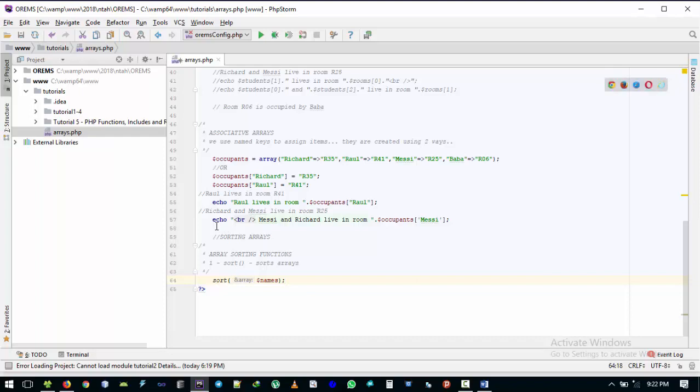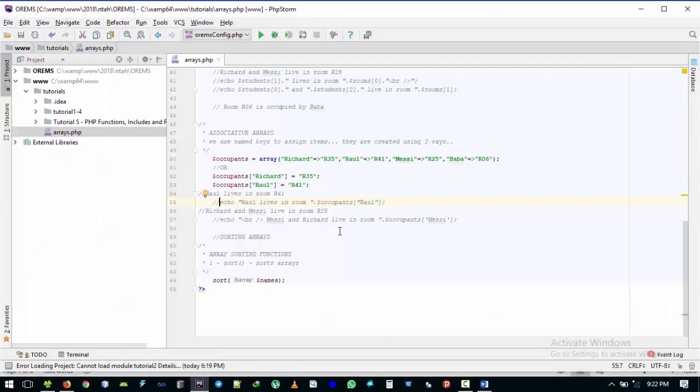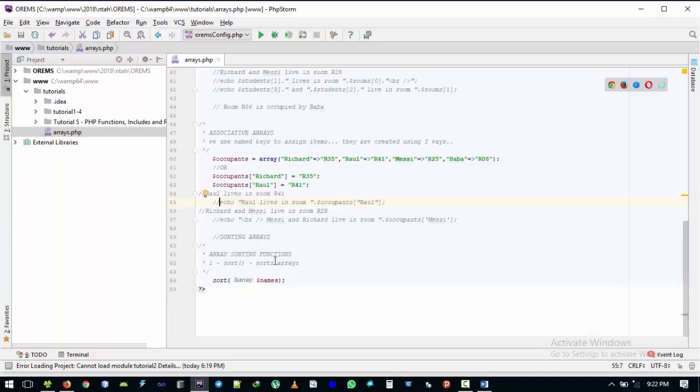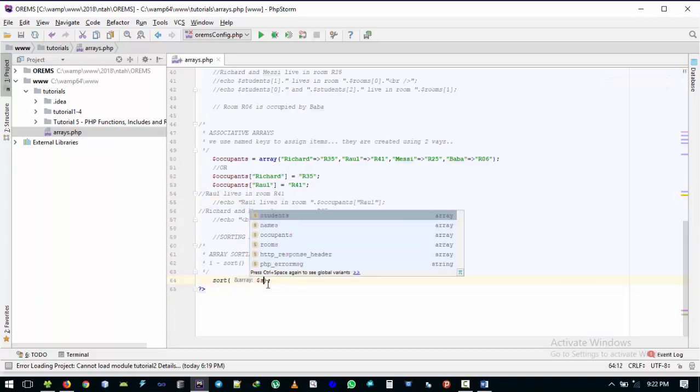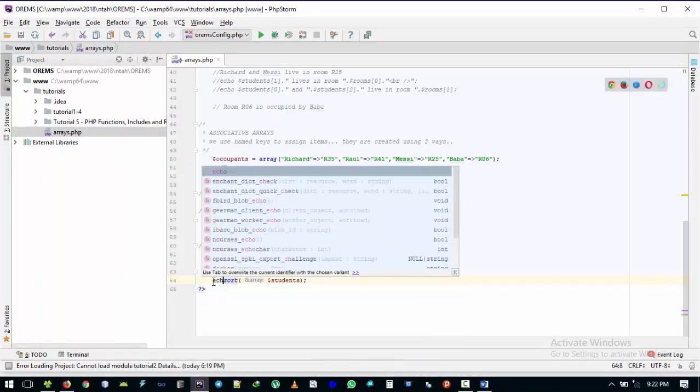For example, now we have students Richard, Raul, Messi and Baba. So if you want to display and sort students, let's say echo sort students.